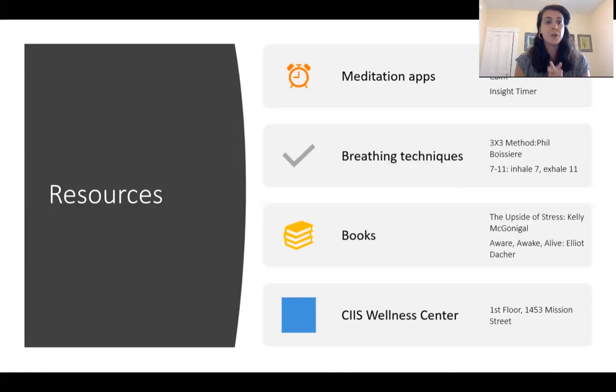And there are a number of books, of course, about mindfulness and mindfulness practices. Two that I read during my mindfulness class at MyCIIS are The Upside of Stress, which looks at our mindset around stress and how we can actually use stress to our benefit in certain situations, and how shifting how we think about our stress can be a benefit to us. And Aware, Awake, Alive is a deeper dive if you're interested in meditation, and gives a really great outline of why we might meditate, and a map of different meditations you can do. So two really great resources.